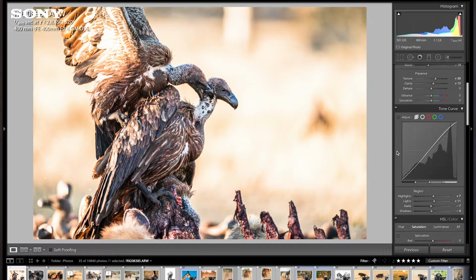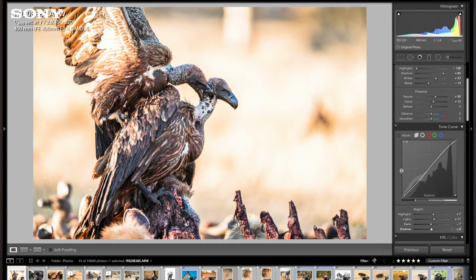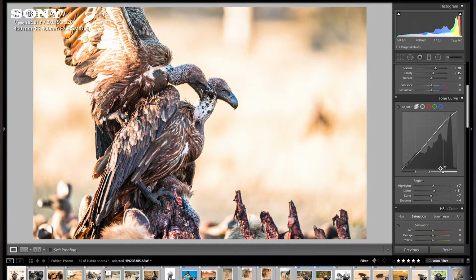So the S-curve does a really great thing. If you start adding contrast, what people don't realize is that this slider here, the contrast slider up at the top, is a universal. I'm going to lift highlights and darken dark areas or black areas in an equal range either way. And that's too broad a spectrum for me to work on. I like to have control over those things. So either I can do it here in my highlights, shadows, whites and blacks, in the tonal range, or I can use the S curve or my tone curve to create an S curve to bring those out. And when you start doing that, you actually start bringing more and more colors out of these things.